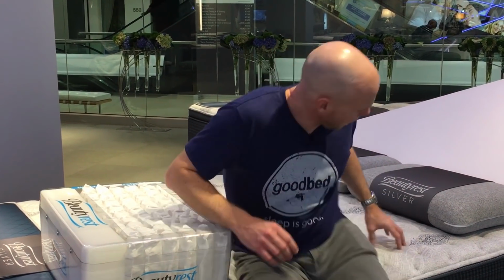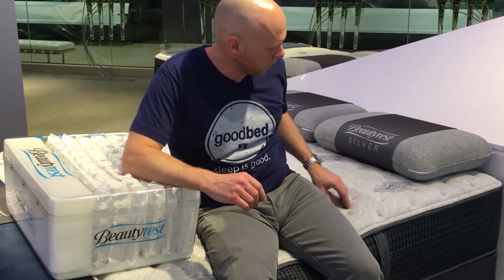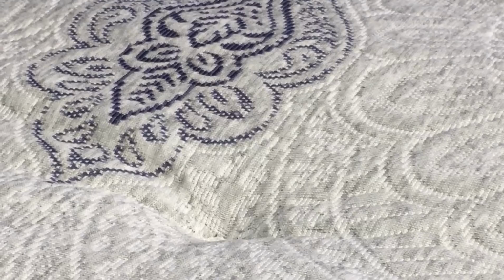Another shared feature is the one that gives the whole collection its name, which is silver. In this top layer of quilting, there's some rayon under the cover that gives this top layer its pillowy softness. Mixed into that is actual silver flecks. The purpose of that is that silver, A, is a conductor, so it's able to pull heat away from your body. And B, silver is naturally antimicrobial, so the idea is that it will help inhibit the growth of mildew or bacteria in the top of your mattress.